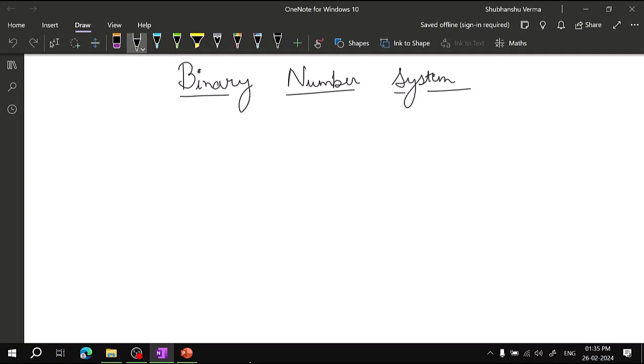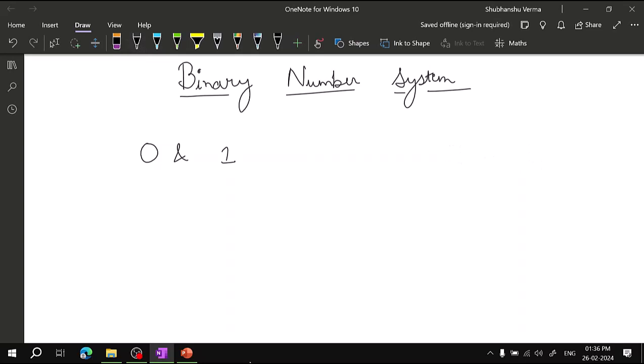So here we have the binary number system. Now let me write down some numbers, which are 0 and 1. As we were discussing, if I need to go ahead with 2, 3, 4, 5, 6, how can I move further? In that case, our device takes use of the decimal number system. Let's suppose I need to define the number 2, because the device ultimately understands in the form of 0 and 1. I say 10 is 2. By doing such things, I am making the device understand the numbers that we see.